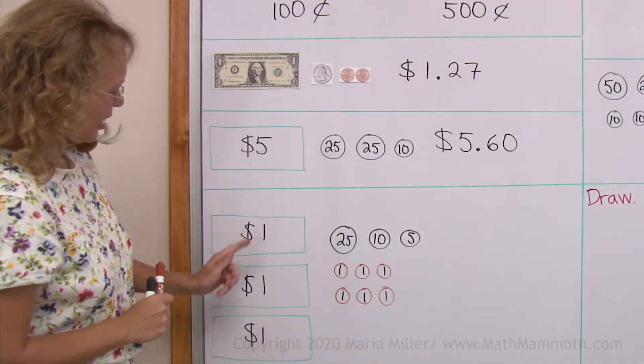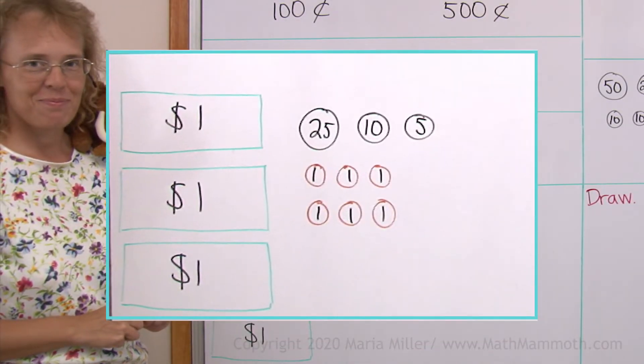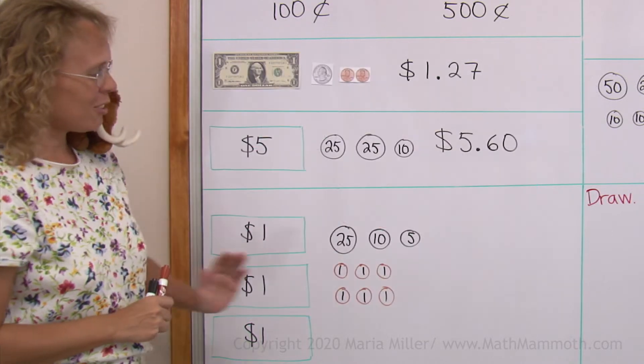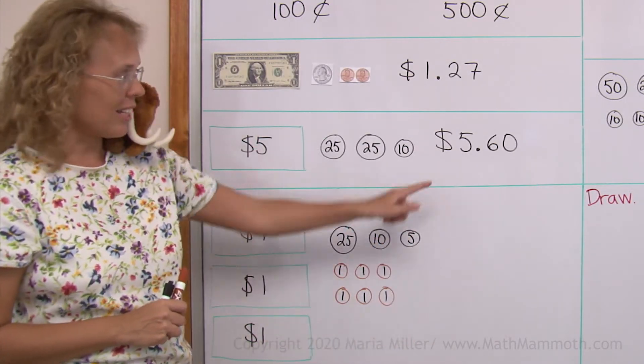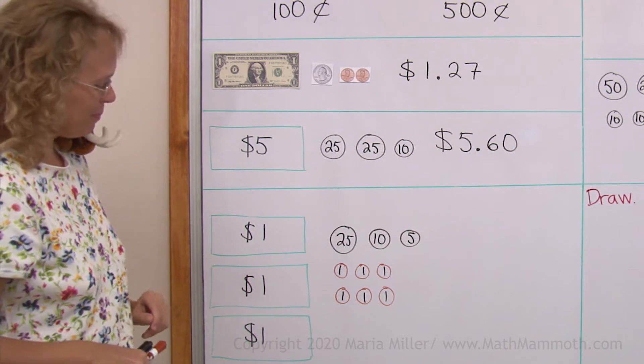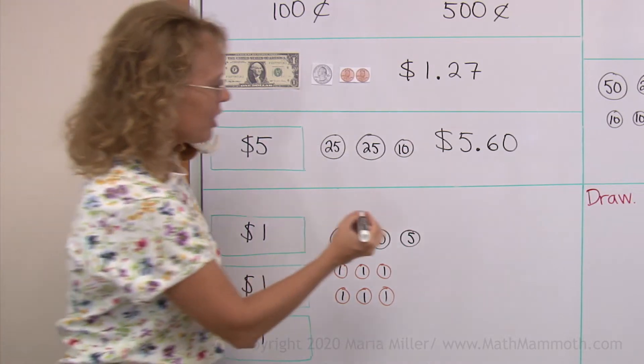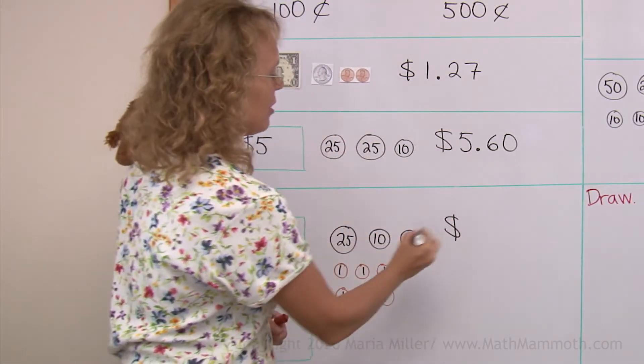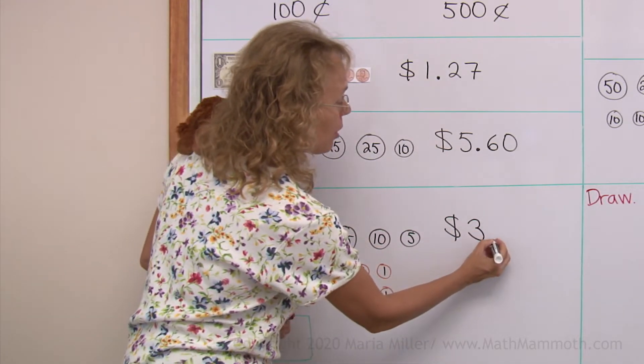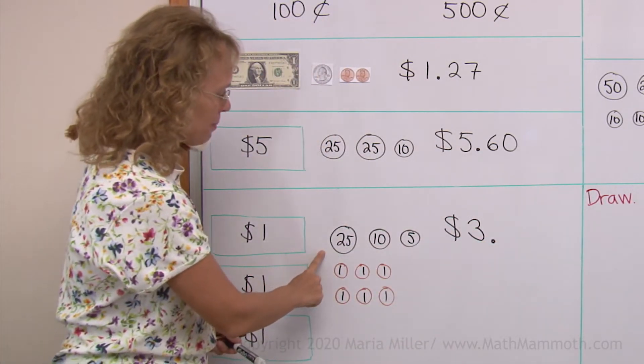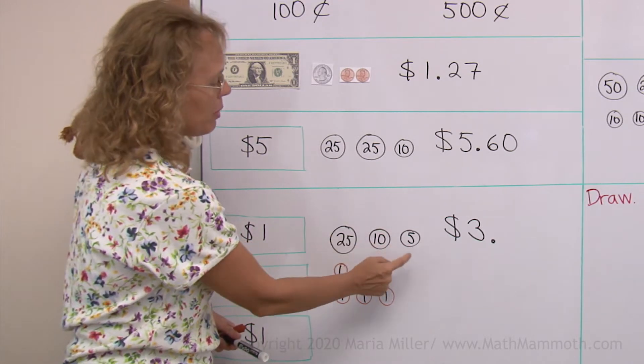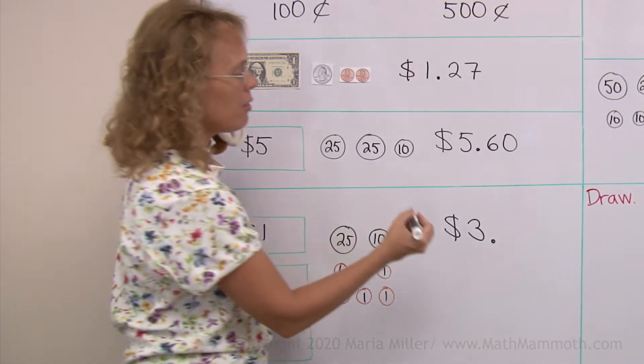Maybe you want to try to figure out this one. How much money? We need to write it as a dollar amount, like this, where we have the dollars and cents and the point. It's easy to see we have three dollars, right? Three dollars. So I will write the dollar symbol first and then three and then my decimal point. And then over here twenty-five and five more would be thirty and then forty and six, forty-six.